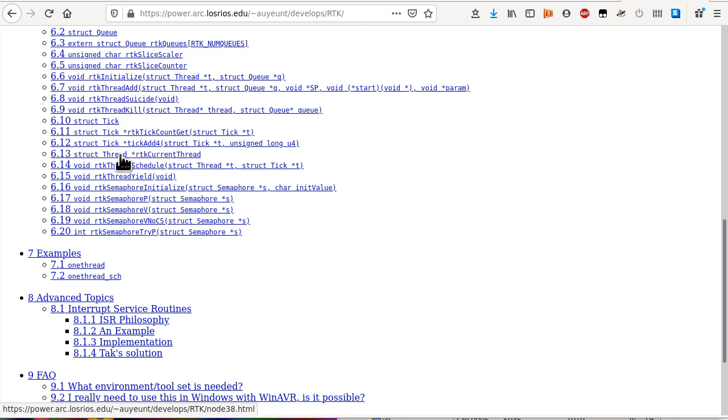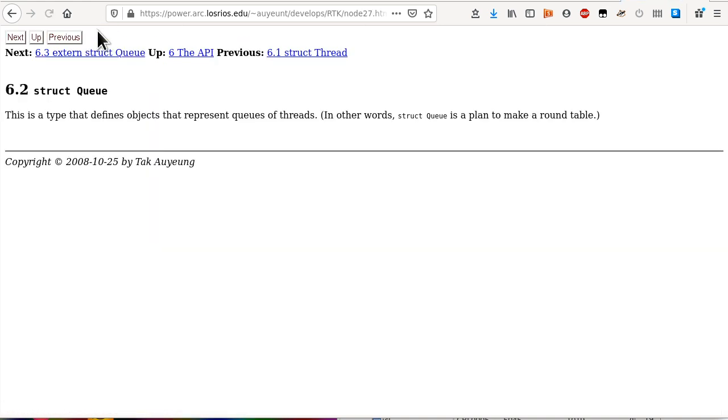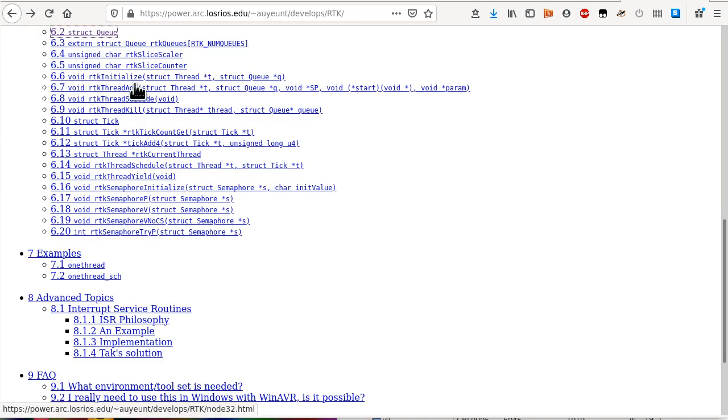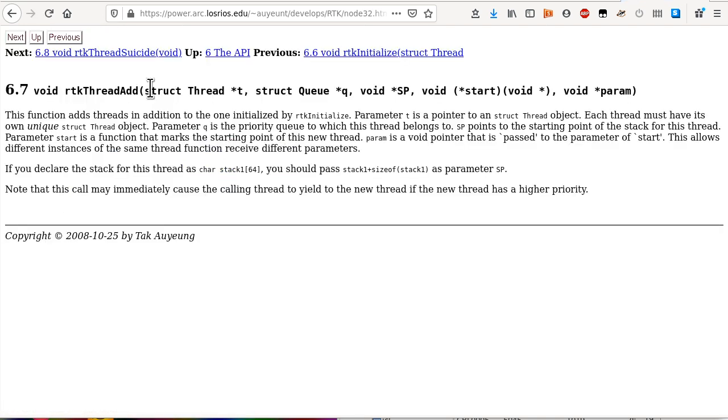I can show you this part first. Struct q is a type that defines objects that represent a queue of threads, and then there's also a struct thread, struct tick, and so on. But when you look at an actual subroutine, this is how it's documented, and it looks like just a regular C function.